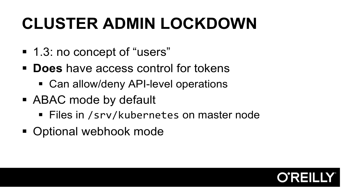In my cluster, the files that configure this are in /srv/kubernetes on my master node. They might be in a different place on your cluster, but take a look and see what you can figure out. You can also enable a webhook mode for authorization. This lets you specify a URL that Kubernetes will post to in order to figure out if an operation can be authorized. The post payload includes details of who's asking and what they want to do, and the service on the other end can return a yes or a no. This allows for very customizable access control using any logic at all. You could even connect to your company-wide user directory and use group membership to get access to different parts of the system.